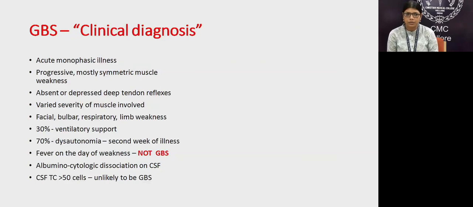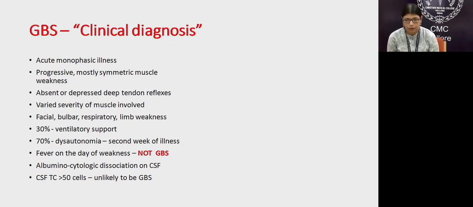So the Guillain-Barré syndrome, I must emphasize that it is a clinical diagnosis. We do not need a nerve conduction study for us to diagnose GBS or to start plasma exchange or IVIG, especially in a setting when they have respiratory involvement and bulbar involvement. And it is a monophasic illness.